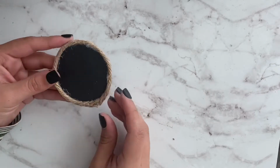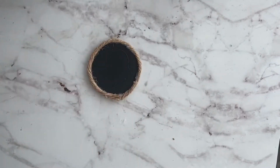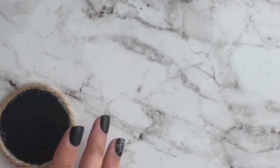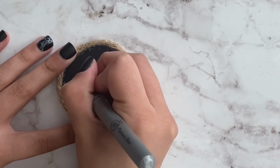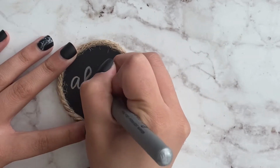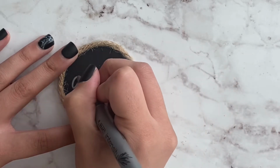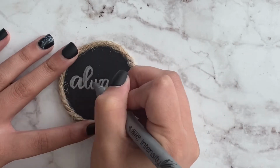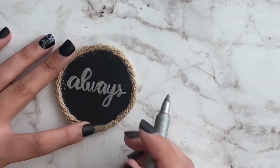And here it is. I had done it just to one side and I hadn't done it to the other side. I was still thinking of what I wanted to do. I knew for a fact that on one side I wanted to write the word always, as you normally do see with the Deathly Hallows sign. And so you can write this however you want. I decided to go with a nice handwriting. And I'm using my silver Sharpie for this.